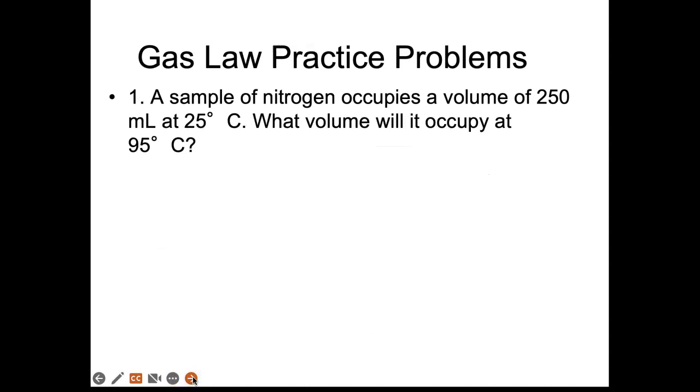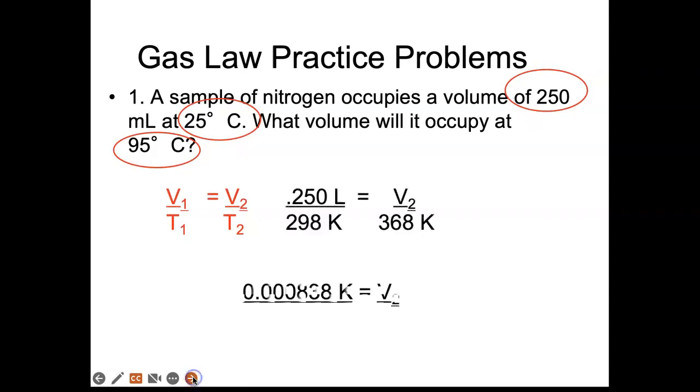Here's another one for you. I think I've got 4 or 5 here for you to practice with. So see if you can calculate this volume. So hopefully you used Charles's law there. And I come up with a volume of 0.3087. Now I'm going to have to take that to 2 significant figures, so 0.31. Notice that your units cancel out. There we go. And round it to the correct number of significant figures.